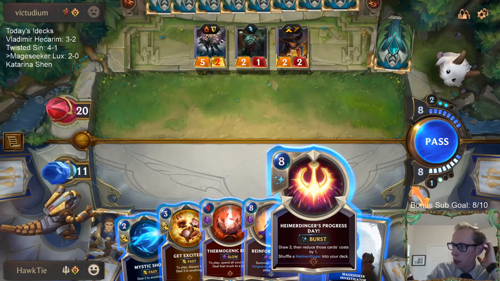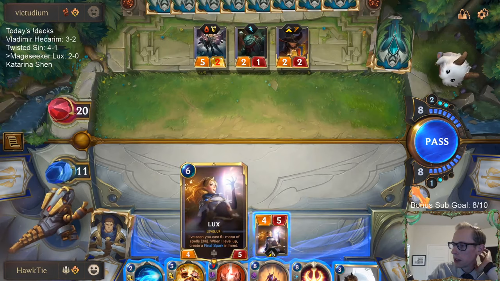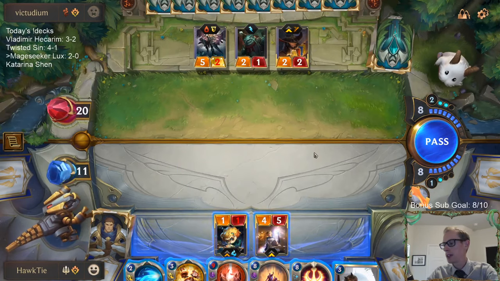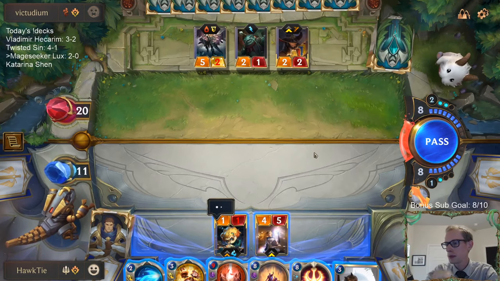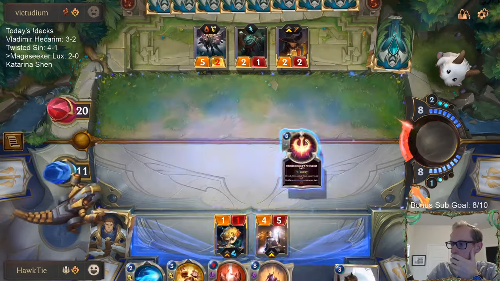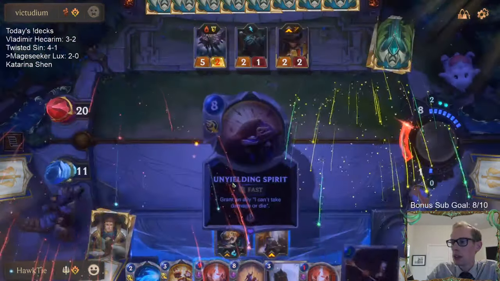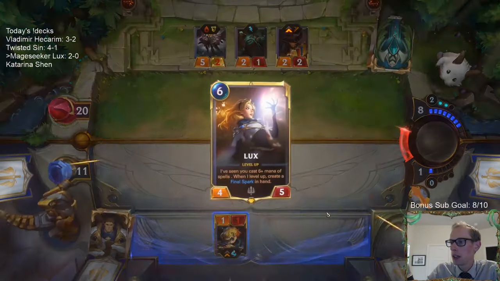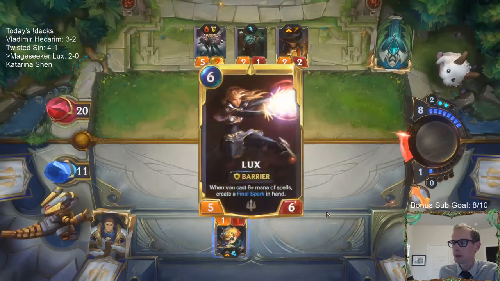It's tempting just to play the Progress Day, draw 3, make an 8-8, level up Lux. Doesn't use our mana the best at leveling up Lux. Dimensions don't determine themselves. I'm gonna do that. We shuffle Heimerdinger back into the deck. That was a Heimerdinger Progress Day. Of course, we don't actually have Progress Day in our deck.